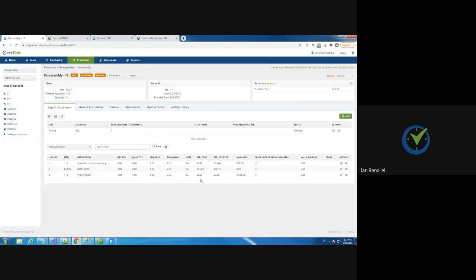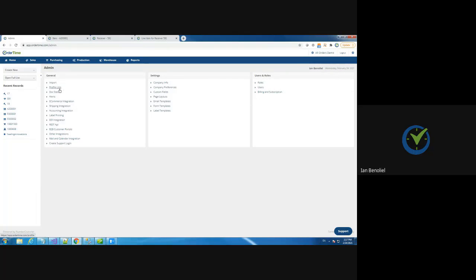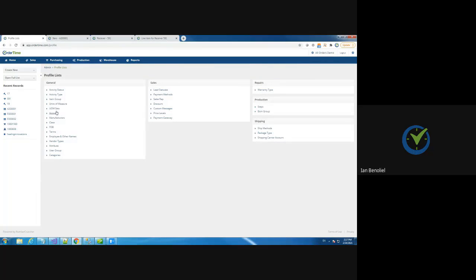There's another piece to this that's a little bit more advanced, where you might have a series of work orders and disassemblies that are part of a production cycle or production run. You can set up what's called a production order. So you would need to look at what's called the BOM group, bill of materials group.